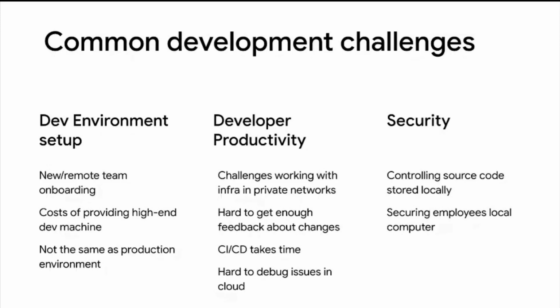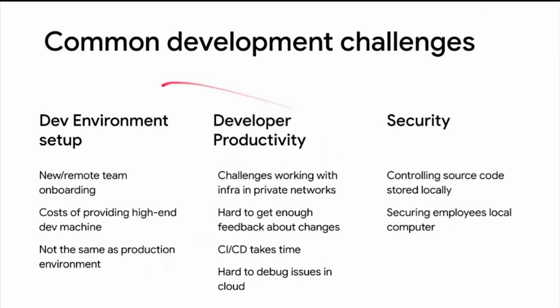And then if we are talking about how we develop the application locally, it's actually not the same as the production environment that we're gonna have. Let's say you are working on a microservice app. Your app will run on Kubernetes. There will be multiple machines in Kubernetes, but you only have one machine locally. And if you have several dependencies, like other microservices that you depend on, it's gonna be hard to replicate that on your machine because you're gonna have to run everything. But again, you are not running it as a container or even a pod. So that's gonna be a challenge in development environment setup.